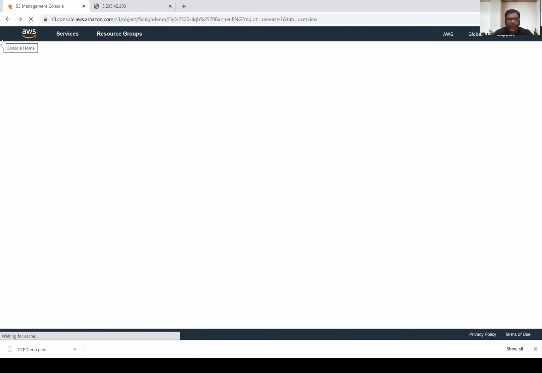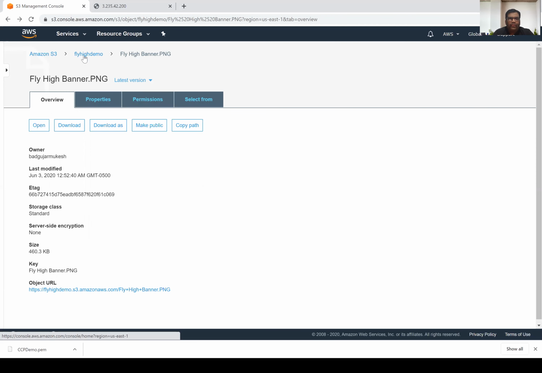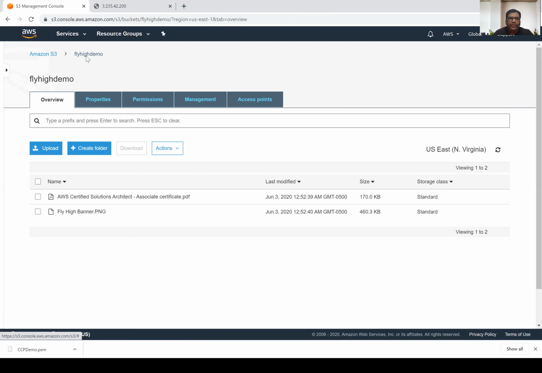If you remember correctly, what is the reason for that? When we created the bucket, we allowed public access to it, but that doesn't mean it gives anyone from the outside world access to the files inside the bucket. We have to set permissions for individual files.